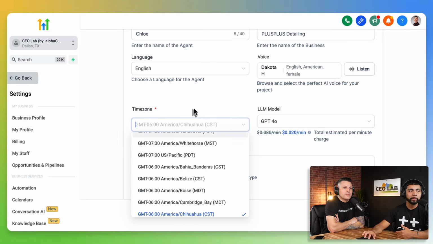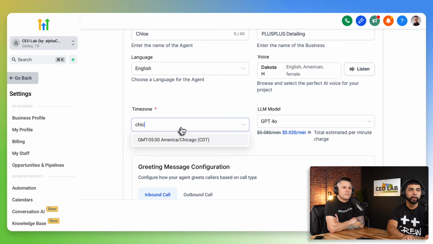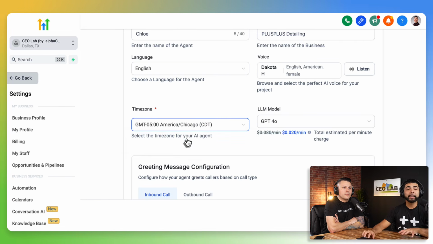This is also very important, especially if you're booking appointments. Make sure you're matching up the time zone with the client's time zone. So if you're in CST and they're in the Pacific time, make sure that the client facing time zone is the actual time zone that the bot has. I've seen issues where people don't understand this and they're picking their time zone, not their client's time zone, which will then cause confusion with booking appointments, and you don't want that.